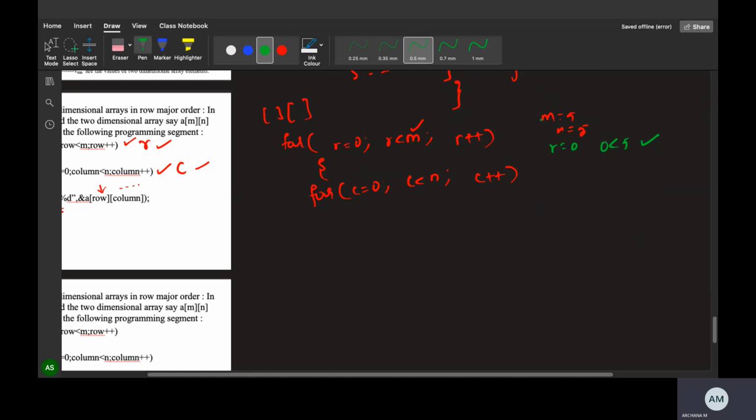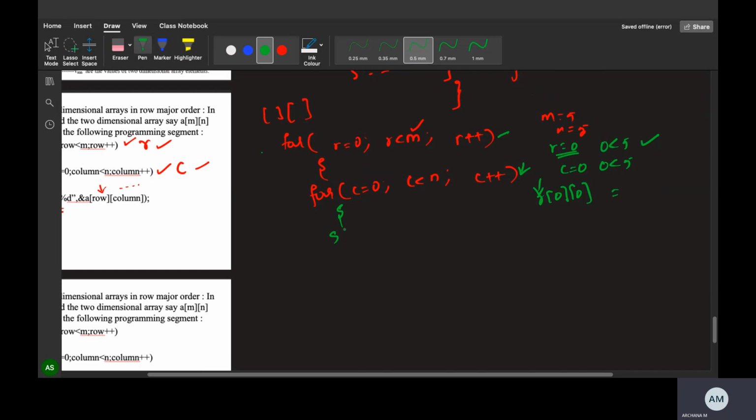So now since the condition is true, you have to come inside the for loop. Now row is 0, it will be constant. Now you have to increment the column values. Now c is equals to 0, the condition is true, yes, 0 is less than 5, yes. Now put the values into an array, that is A of 0 comma 0. Okay, now again go back here.